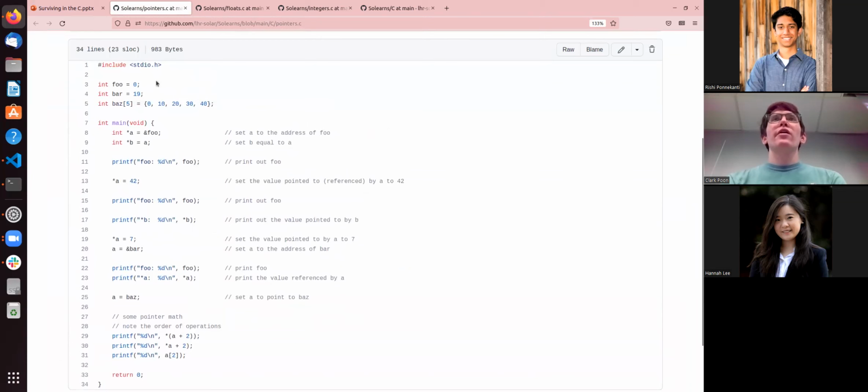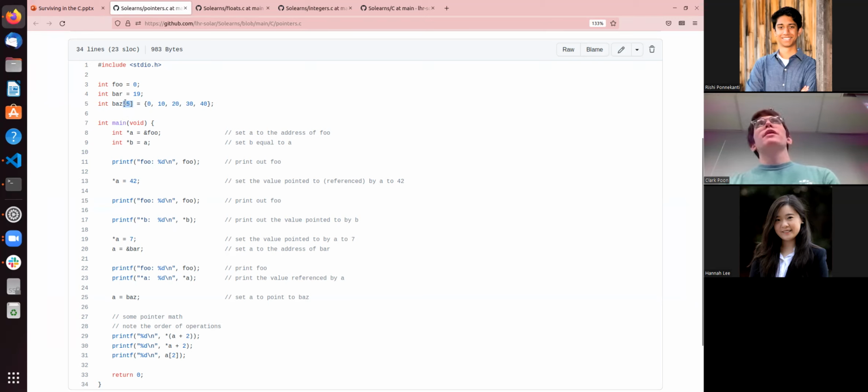Here, I can declare some variables up here. I've got a couple of integers that I've initialized, and I've also got an array. If I want to declare an array, I say the type of the individual item in the array, and I give it the name, and I get these square brackets with the number that is how long it is.